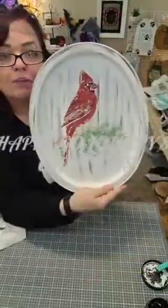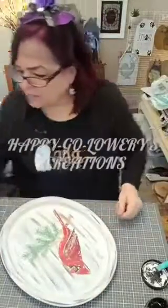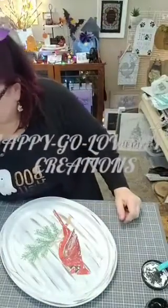a tray from Goodwill that I painted to look like old barn board. This is such a cute and fun project. Added a little bow to it and I'm just jazzing it up a little bit.